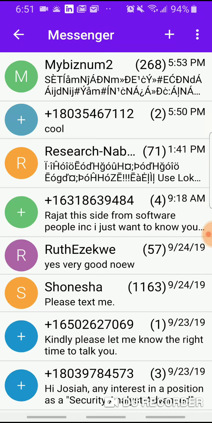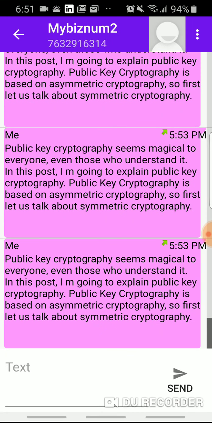So now I'm up here. This is very amazing. For everybody that I have communicated with in this app, when you're looking at this, this is what you're going to see. You can't read it, but when you click on it, you can actually read what I sent. I was testing my ciphertext using what they call known ciphertext, and I found a whole bunch of tools online I can use to test that.